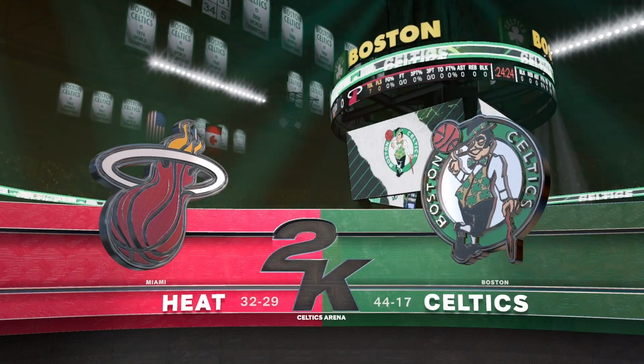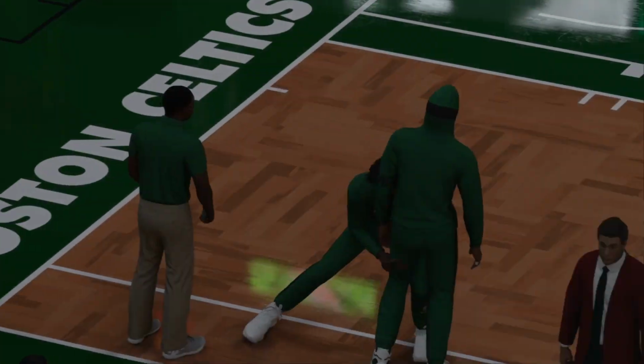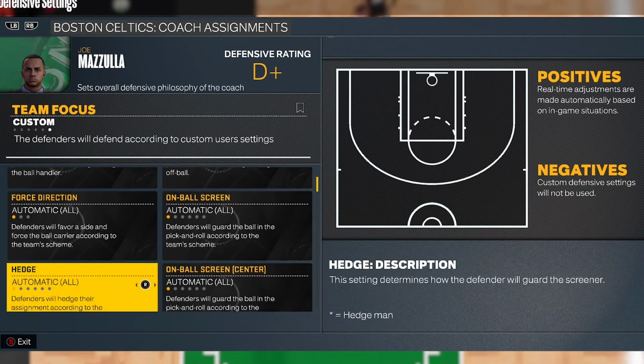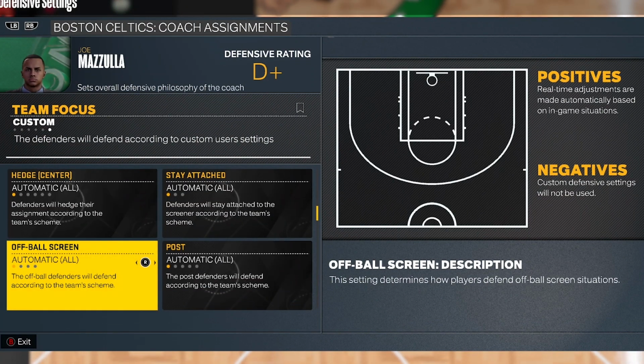Hey, and that's because this year especially, your defense is just so easily exploitable if you don't have these set right. Especially by certain things, you'll see what I mean. It's just brutal. Okay, here we go. Here we are. We got first the main off-ball screen setting, right?